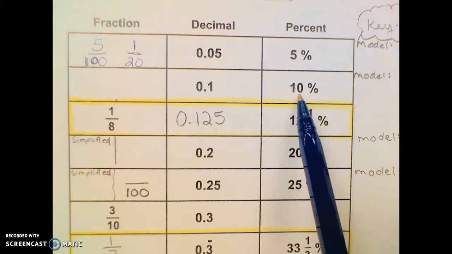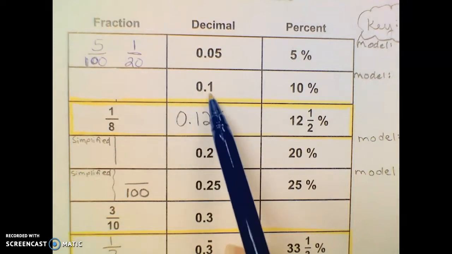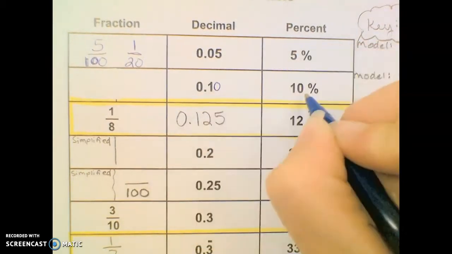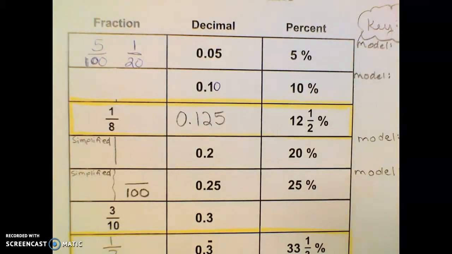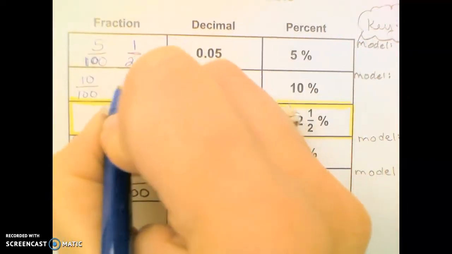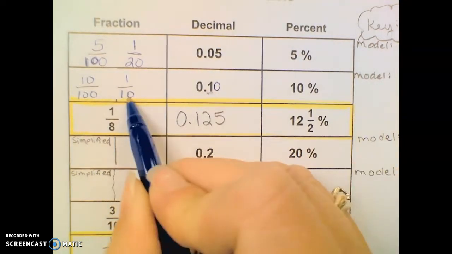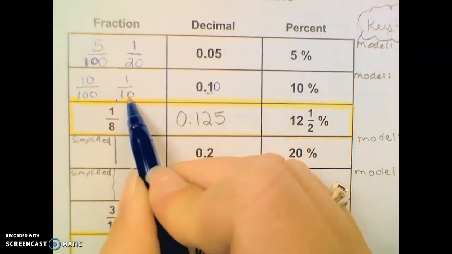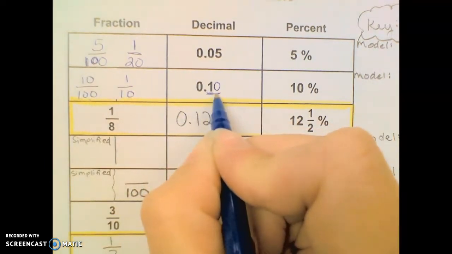If I'm going with 10%, that tells me it's 10 per 100. The decimal is 0.1 or 1/10, but notice it's also 10 hundredths, like that 10%. So you can look at it as 1/10 or 10 hundredths. So our fraction over here can be 10 hundredths, or it could be 1/10. Again, in the decimals, your place value dictates your denominator. So if it's 0.1, your denominator's tenth. If it's 0.10, your denominator's 100 because your place value goes to the hundredths.